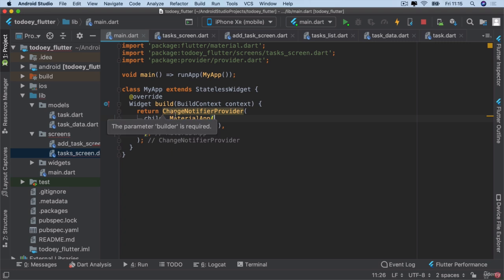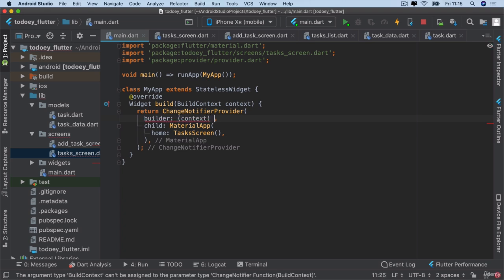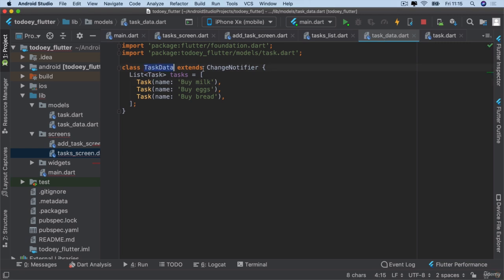Now I'm getting a little warning here because there's a parameter called builder for the ChangeNotifier provider that's needed. So we saw this before. The builder takes the current context, so the current position inside the widget tree, and it returns the object that needs to be provided to all of the children in the tree. And that object is, of course, our newly created task data object.